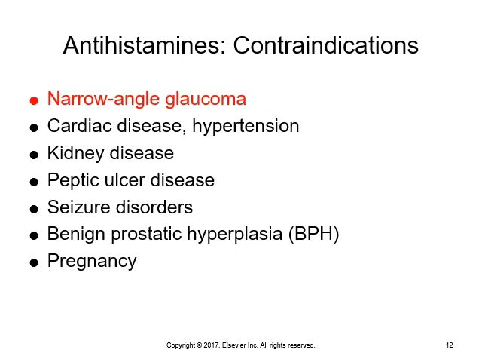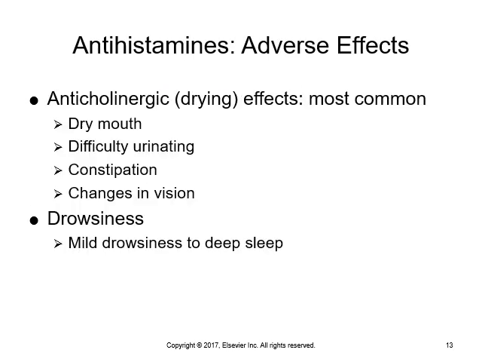Contraindications are very important. Remember narrow angle glaucoma, cardiac disease, hypertension, kidney disease, peptic ulcer disease, seizure disorders, BPH, which stands for benign prostatic hyperplasia, and pregnancy. Adverse effects include anticholinergic effects. Most common include dry mouth, difficulty urinating, constipation, and changes in vision. Drowsiness, you might have mild drowsiness to deep sleep.